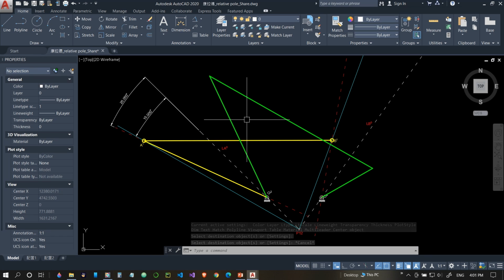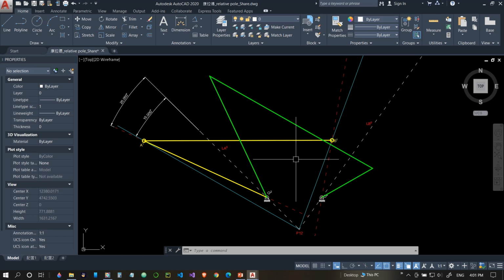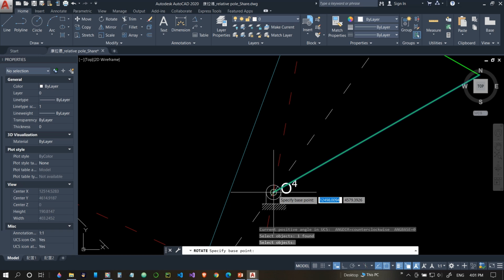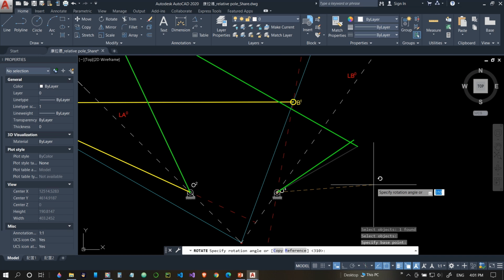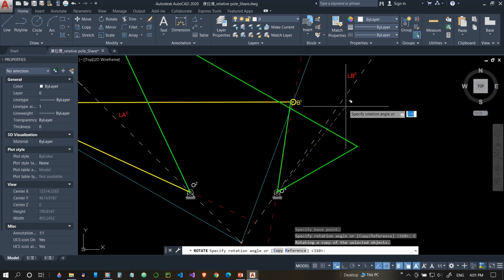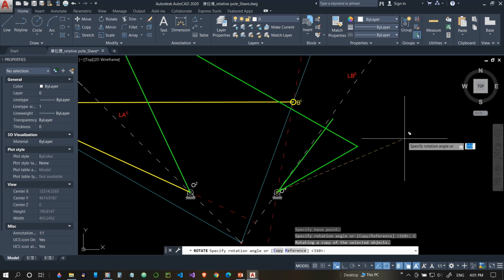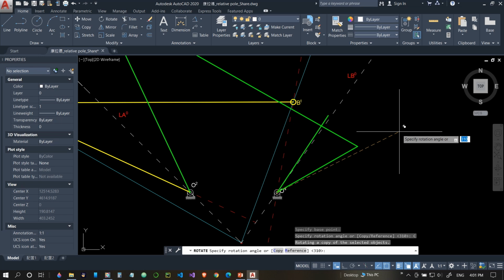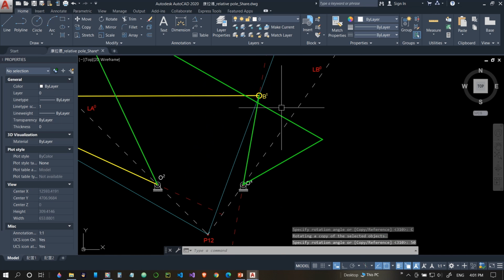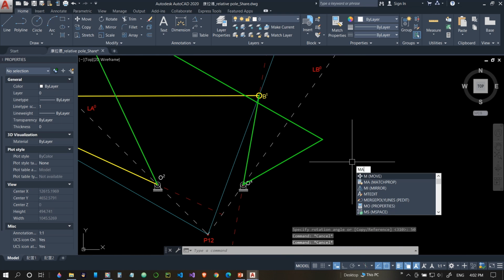Okay, and if you notice, I made a mistake when I did this rotate. I did not rotate copy. RO, enter, and C, enter, but we want to place back our bar here, and we can simply say 50, and you see, so we know that's correct.